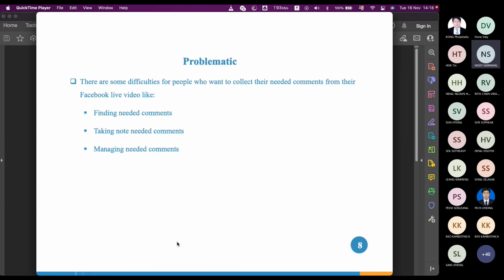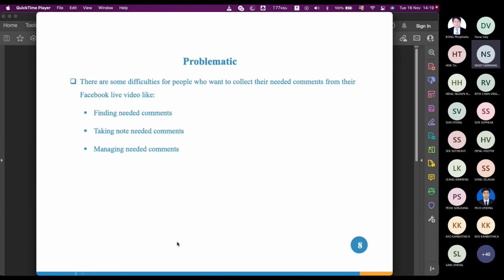Problematic. There are some difficulties for people who want to collect their needed comments from a Facebook Live video, like finding the needed comment. If there are a lot of comments, it will be hard for them to scroll one by one, and even if they use a computer, it will take them a lot of time to take note of the needed comments.